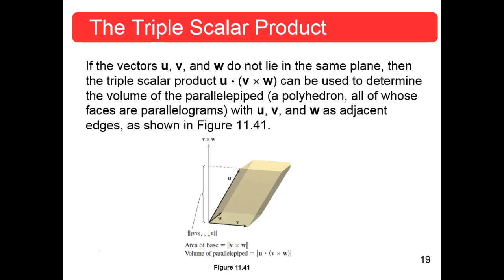That would be this length here. Okay. And then the area of the base is this times the height. And that's what this is. So the volume of the parallelogram is the absolute value of that answer. So since you're going to do an absolute value anyway, who cares which order you do it in? Because if you get two out of order, it's going to be the negative of it. So any way that you do it, that will give you the right answer because you're going to take the absolute value of the answer.